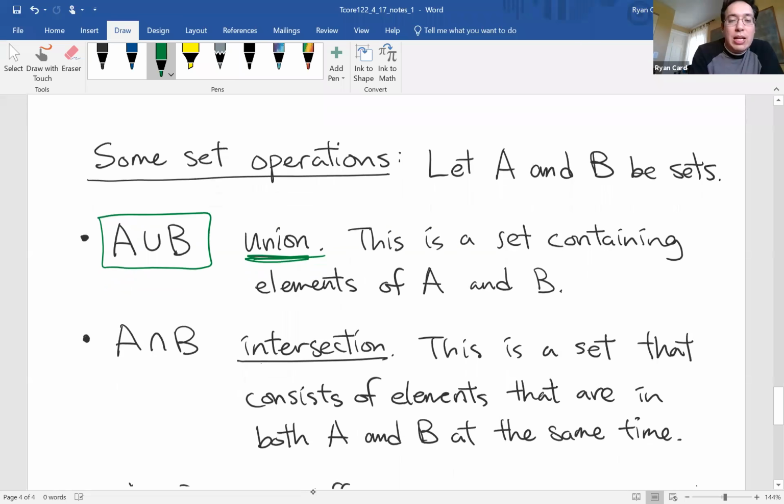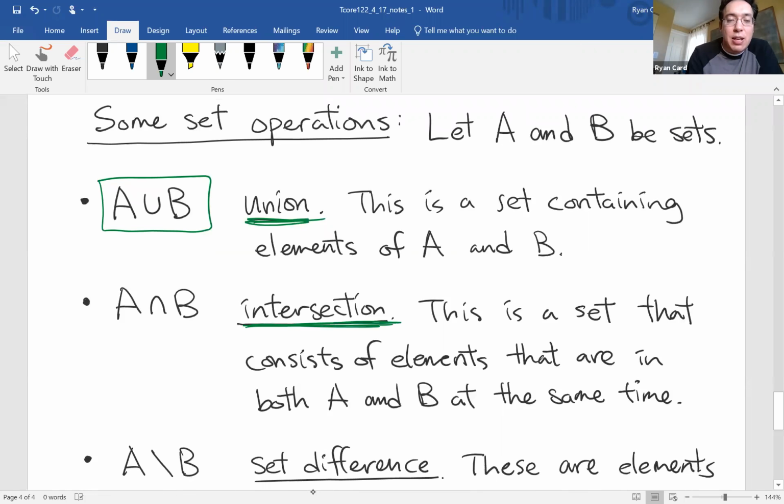An intersection is a set of the overlaps between the sets A and B. So if you can find elements that are in both A and B at the same time, those elements are in the intersection of A and B. So these are smaller than both sets A and B.